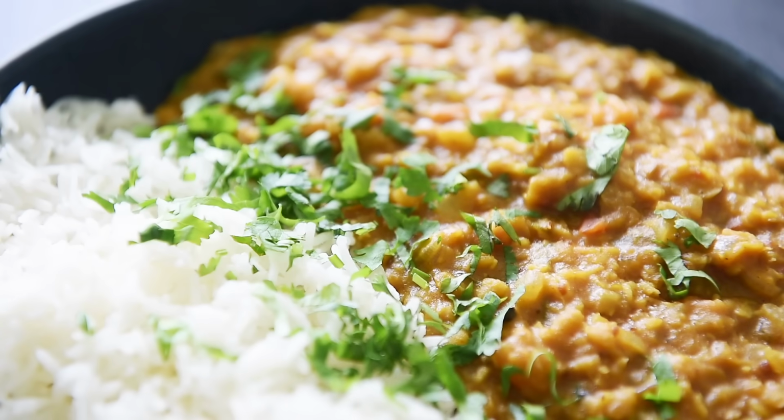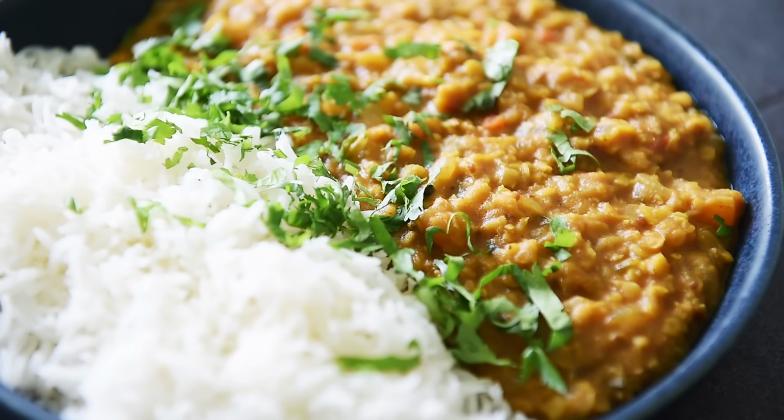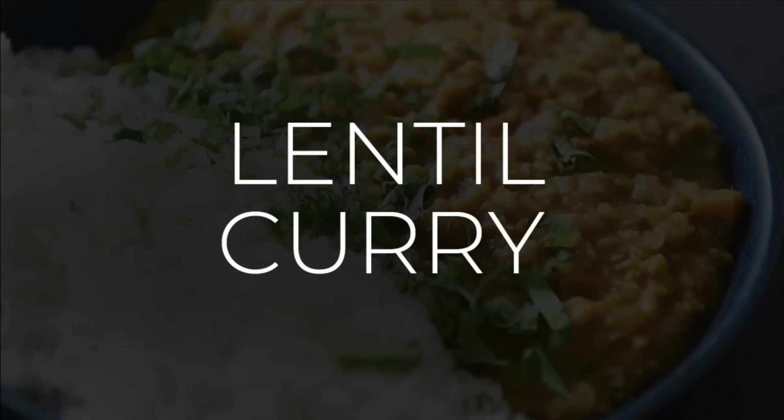On today's menu, a delicious recipe so easy to make you won't be able to keep calm and curry on. A simple lentil curry.